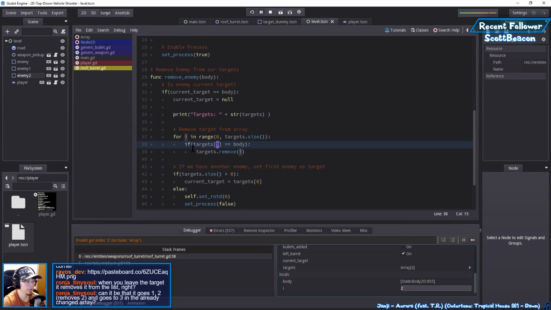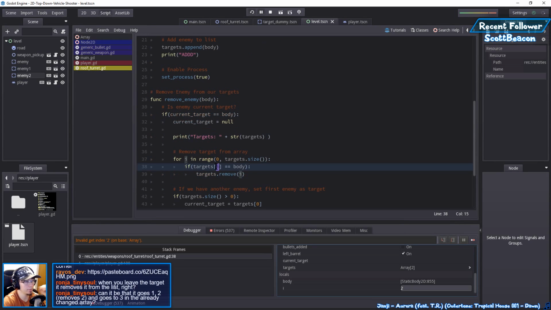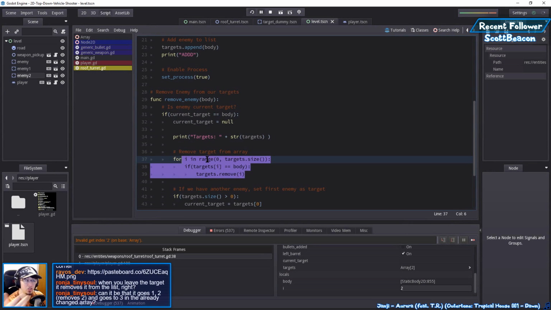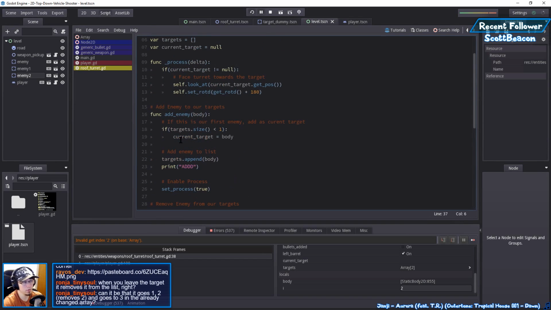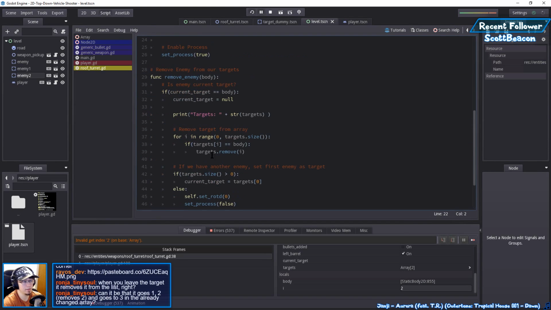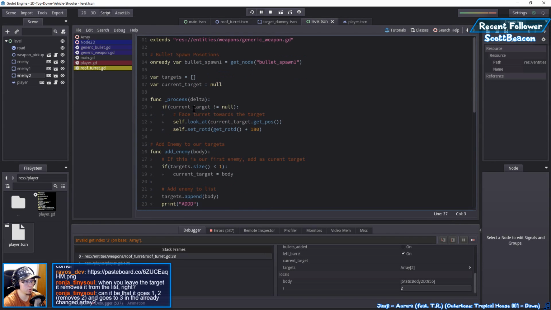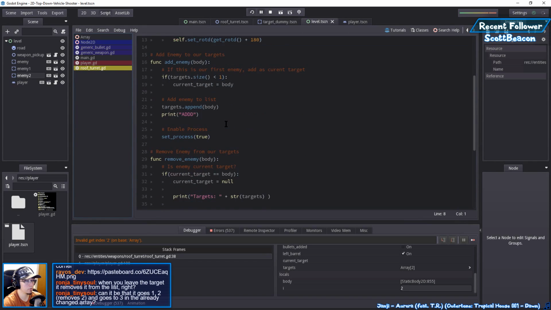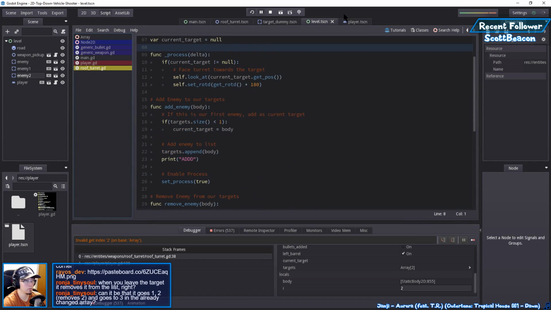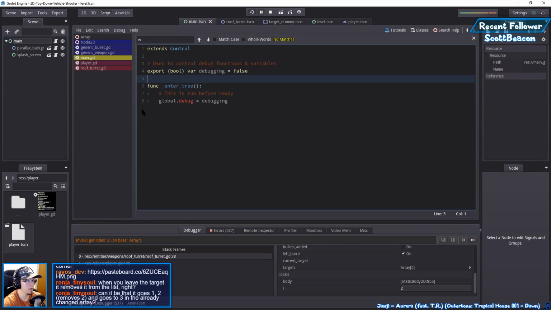But this is the first item I'm removing. I haven't changed any order or anything. So we first add 3 items. I'm just running this 3 times, and then I run an iteration from 0 to the size, but not including size. So let me debug this here. I'm gonna copy this. I'm gonna go inside. Let's see, where am I? Roof turret. Let's do something silly. Let's go to main.